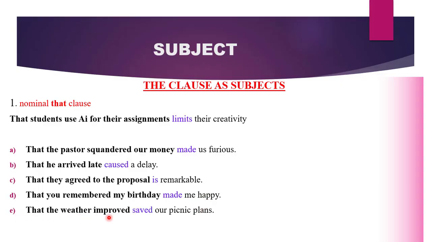That the weather improved saved our picnic plans. What saved our picnic plans? That the weather improved. So, these are our subjects and they come before the main verbs of the sentences. So note that you can be given a sentence which contains a that clause being used as a subject.